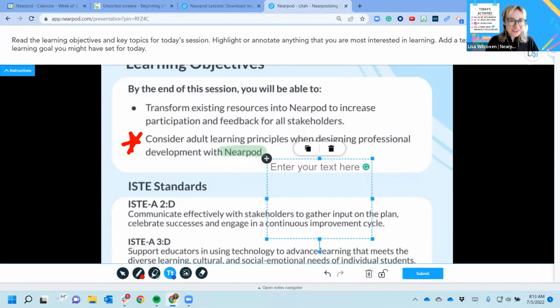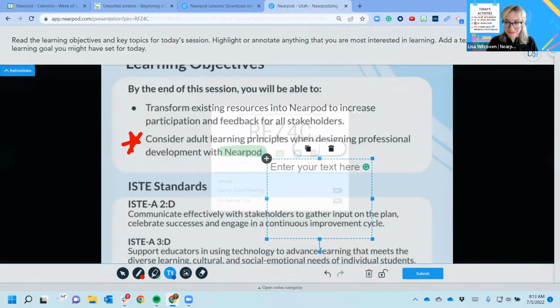Awesome. As you know, I can see what's going on the back end on my teacher screen. It's really fantastic because I can see where you are at in this process. I'd love to share that with you so you can see as well what it looks like from my end.